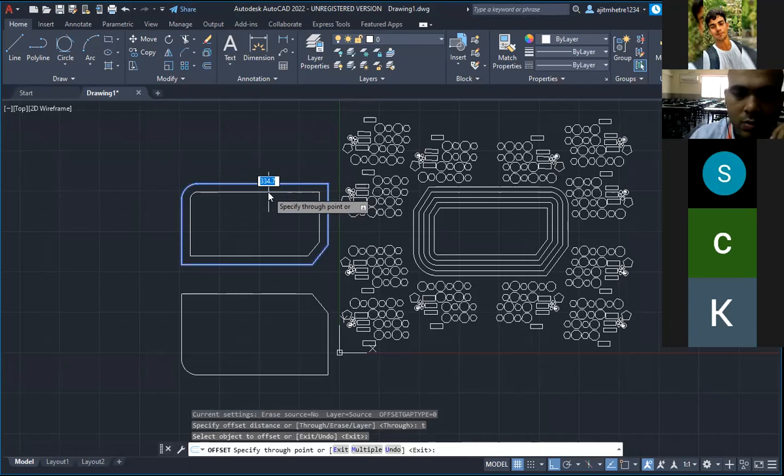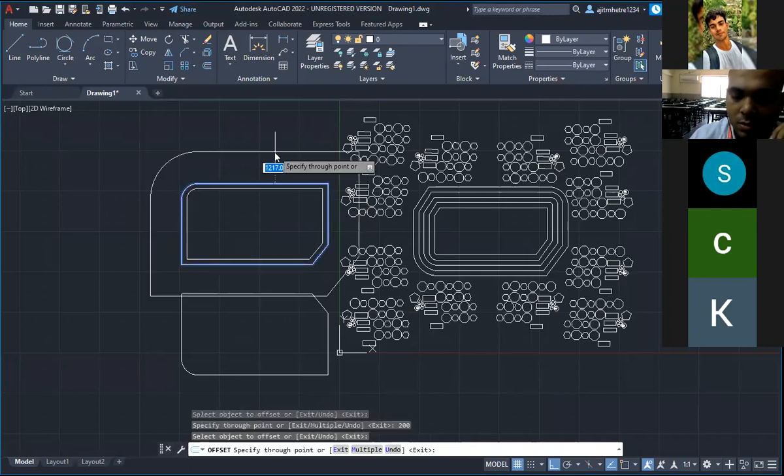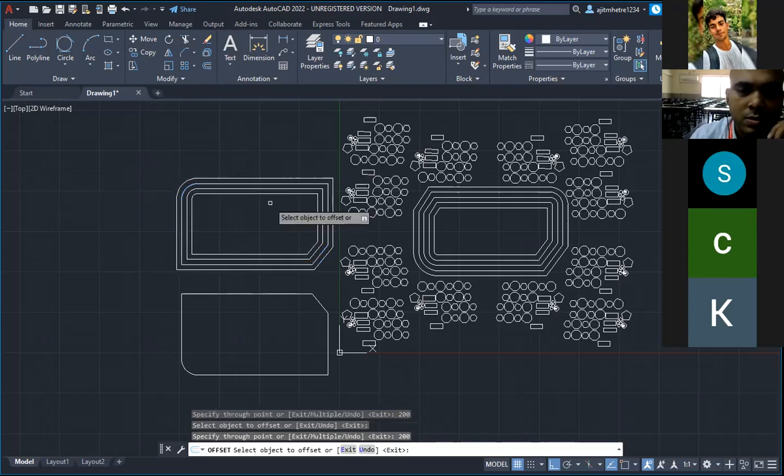Let's take I'm giving 200 mm. I'll give enter and press 200, and 200. Got it? And then press escape to move out of the command. Did you get it? Yes, sir.